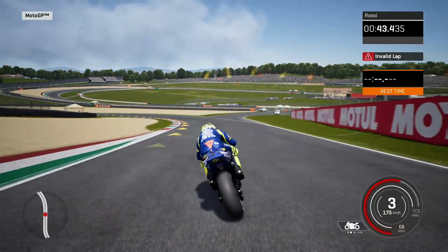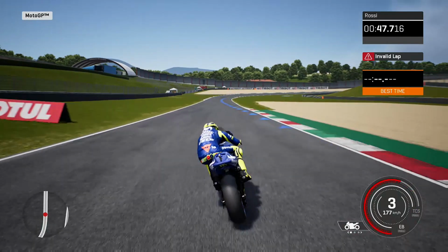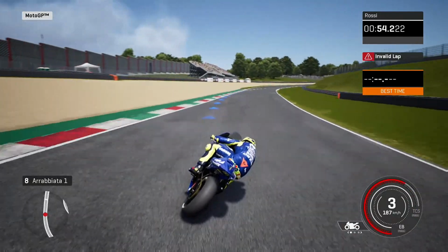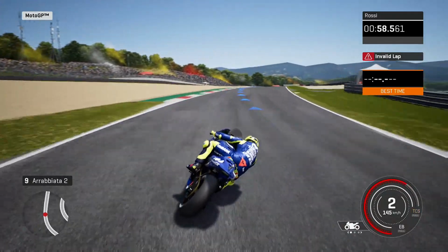Braking on a good marker is not that easy on MotoGP anyway. But make sure that you do it in a very good style, because that's what you need to do. Of course, I've been doing that a lot in career mode. I've been getting some brakes a lot in career, and doing a lot of things on that.